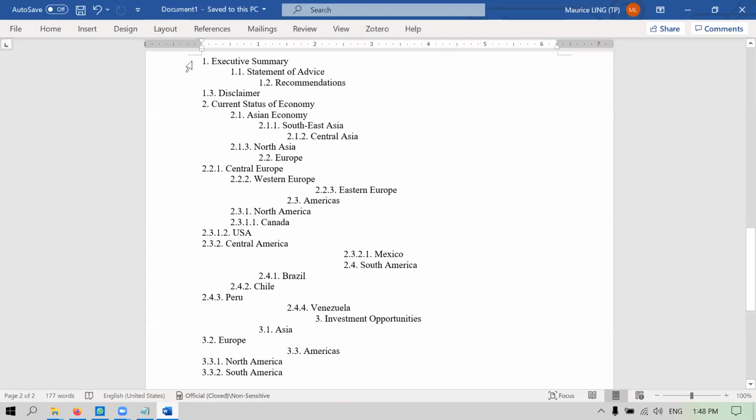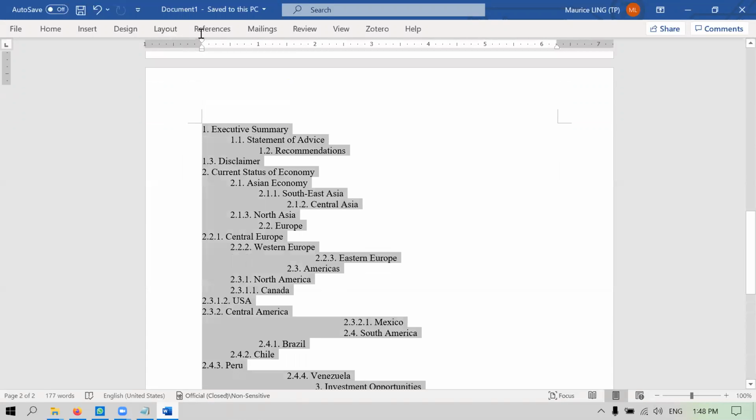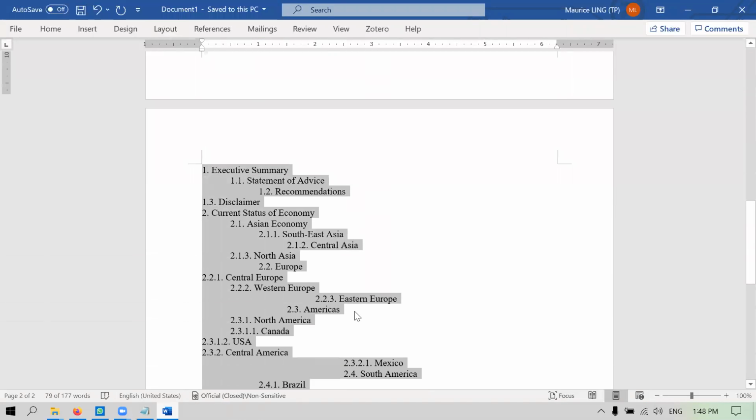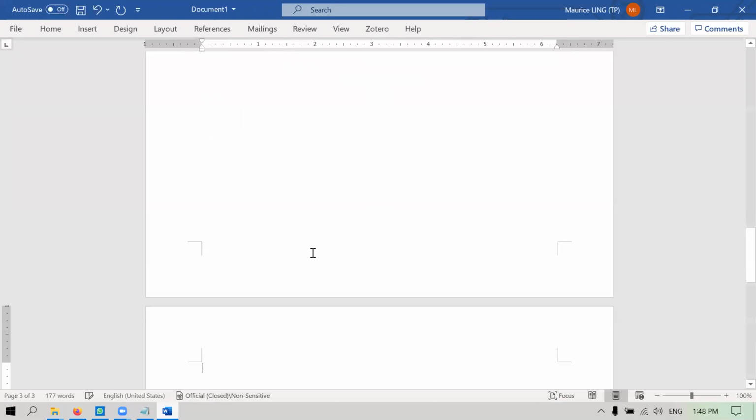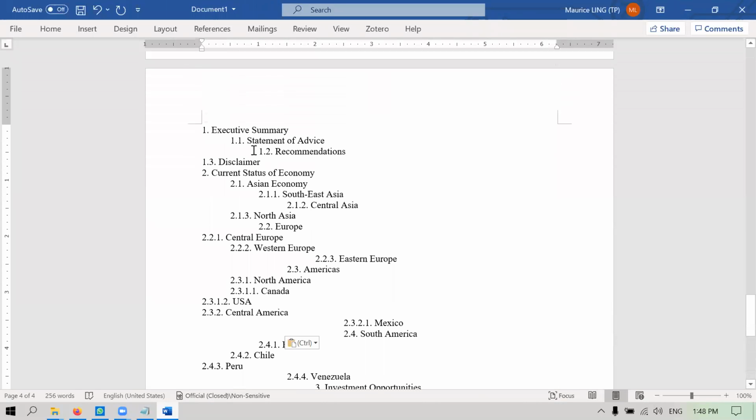So what do I do about it? All the information is there, correct? 1.1, 1.2, I even labeled it for you. But it's completely misleading, right? How will I fix it? I will have to re-indent it properly into this format.